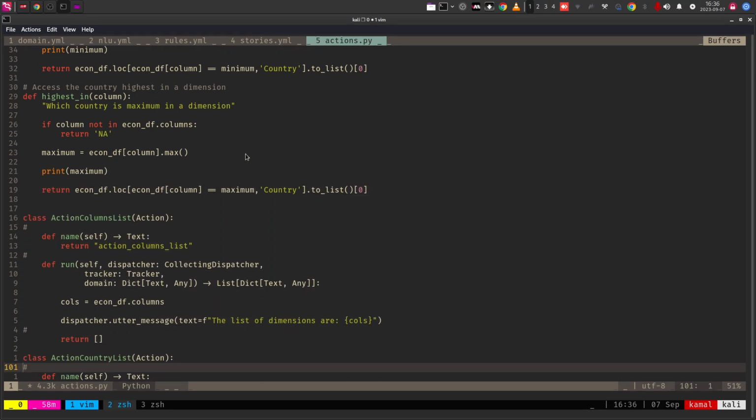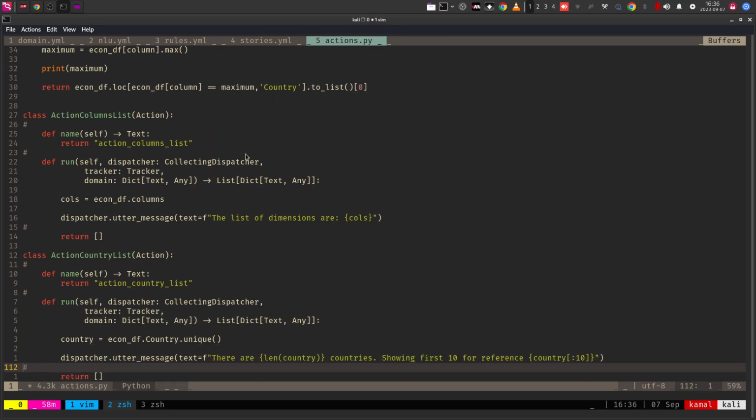One thing that I want you guys to take a look at is the actions. There are almost 3 actions. The actions column list will directly list the columns. So these listing actions do not have separate functions. It's not required, basically. You just have to use the data frame attribute econ_df.columns, that will get you the column list, and you can use simple Python string literals to list the columns, list the indicators, that is.